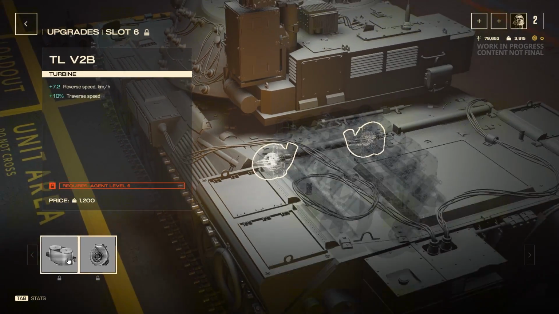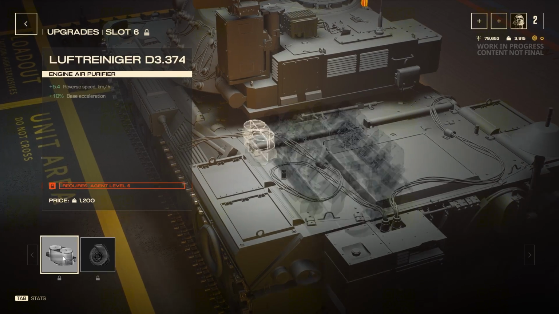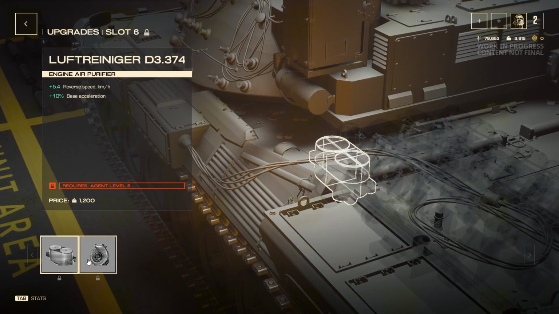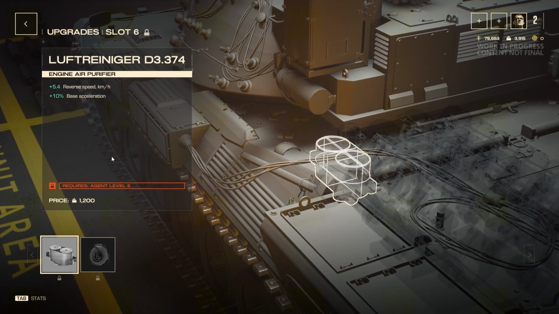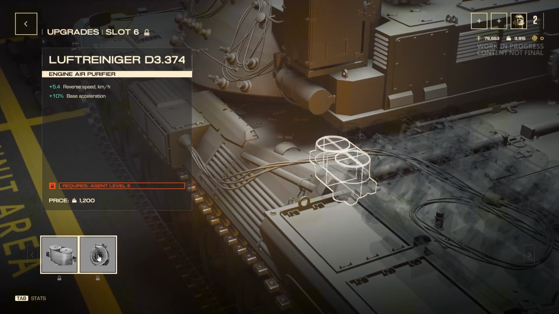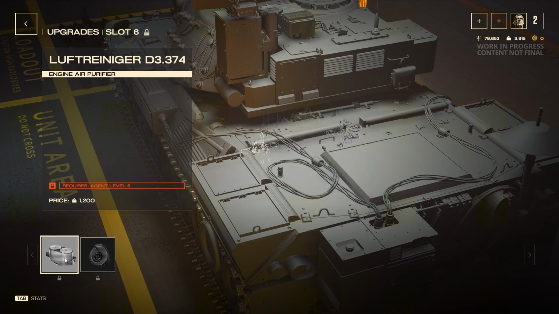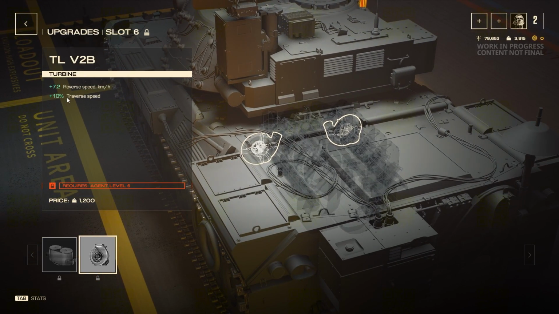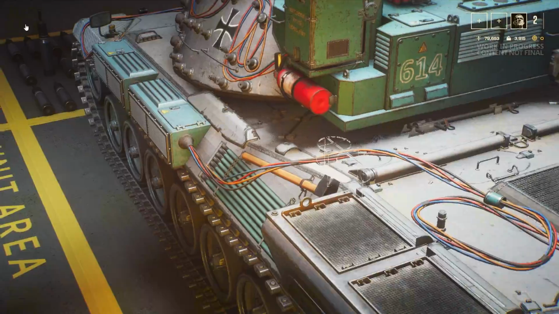Slot 6, you've got base acceleration or traverse speed. Reverse speed on both of them is enhanced, but one more than the other. Base acceleration probably is a little bit more universally better because reverse speed is not as valuable as the other option. And to me, this is communicating that traverse speed is a cheaper valued skill benefit versus base acceleration. So I'd go with base acceleration.